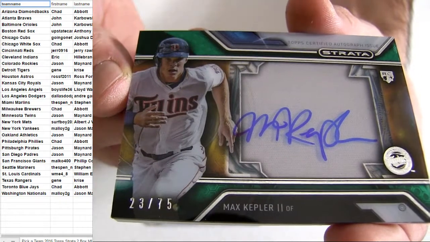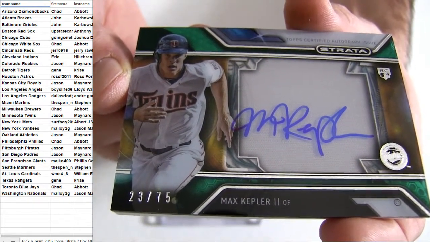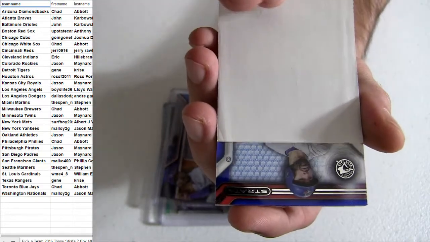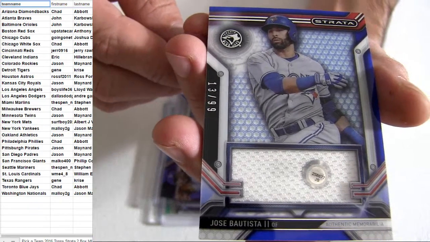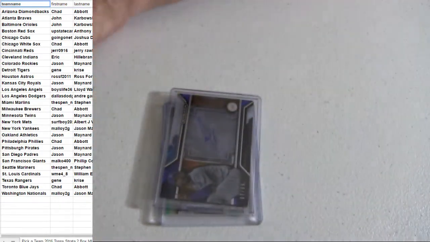Kepler, got the Twins rookie auto, 75. It's another one there for Jason. Closeout mojo. Alrighty, blue. Bautista, Toronto. Chad, taking him down.